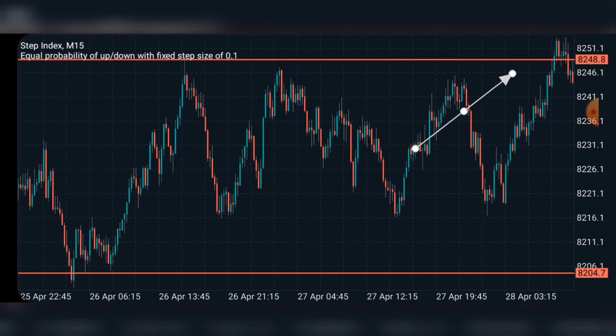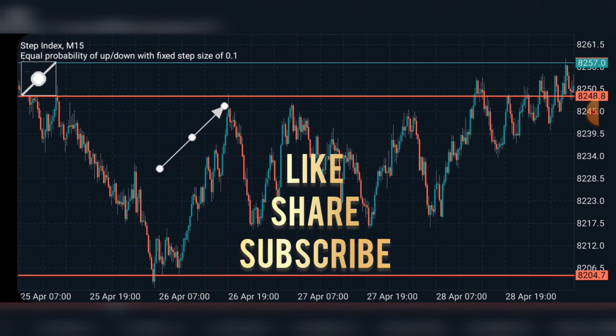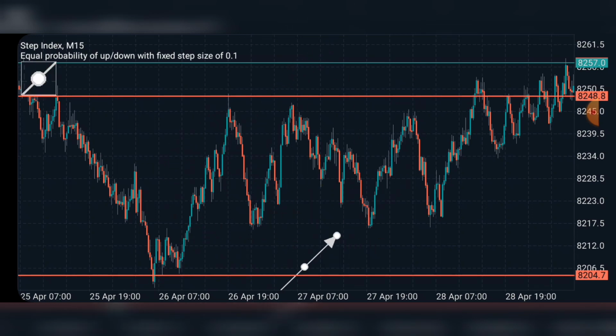So basically, this can also be considered as a consolidation, right? So keep that in mind. So this would be a consolidation. So from here, coming up, and then it respects this zone. As you can see, it's not providing you with any higher highs, higher lows, any lower lows. It's not breaking. It's basically playing around within this range right here. So it's consolidating within this range.